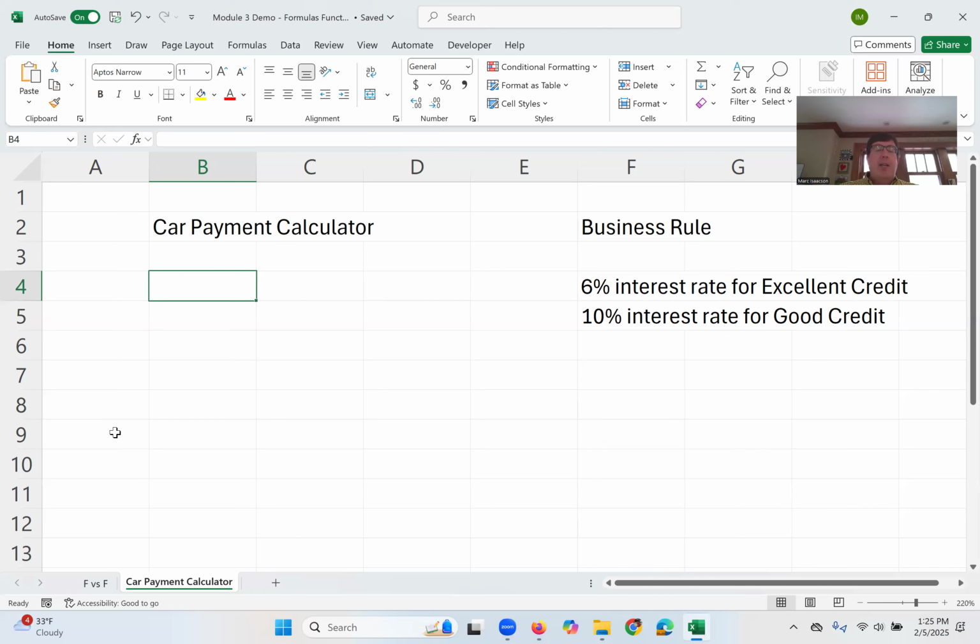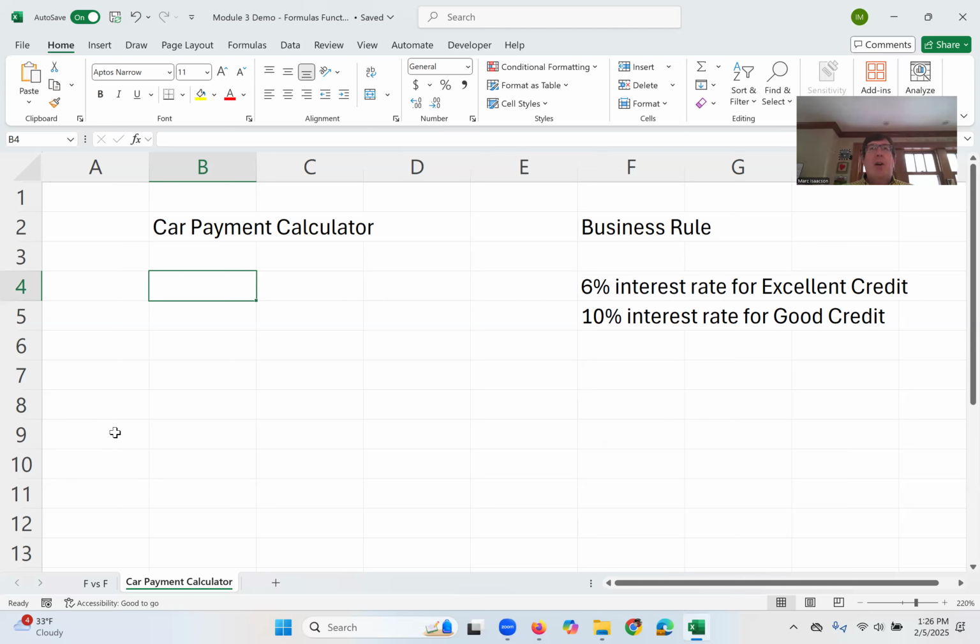And in an in-class situation, we'd walk through this demo a little bit more and get some responses. But certainly in this case, I'll interject some of the responses. And so the first thing we might need to know is something about the car that we're going to buy. And oftentimes when we do this in person, people will talk about, well, the price of the car.